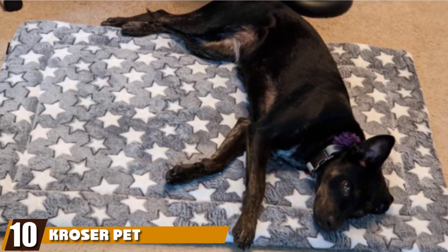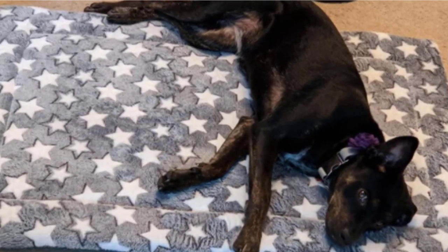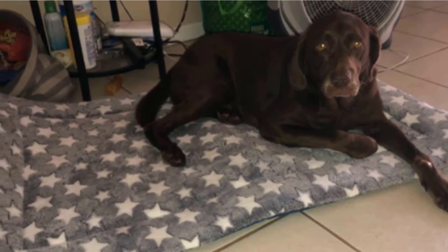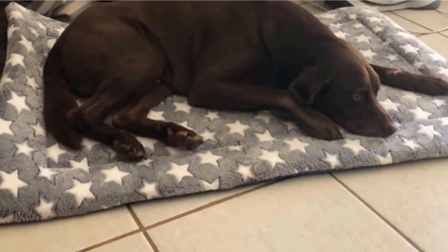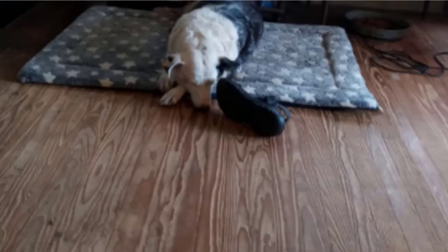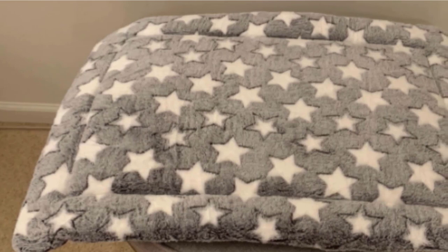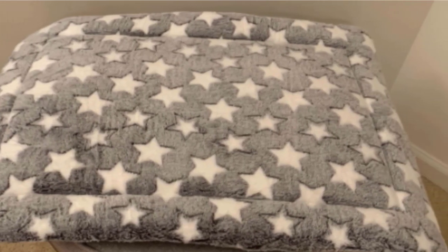Finally, the number 10 position is dominated by Crozer Pet Bed Mat. This choice is great if you're looking for a quick and easy solution to meet the needs of all the seasons. On one side, there's a soft, self-warming plush which makes sure your dog is always comfortable and warm. On the other, a breathable canvas fabric helps to wick away heat and keep your dog cool and comfortable. Between the two is a high-density foam that maintains the temperature, while the sturdiness of the material ensures that your dog bed won't fold or bend when in use, meaning your dog will always be happy and healthy regardless of the temperature. Best of all, everything is machine washable for easier cleanup.